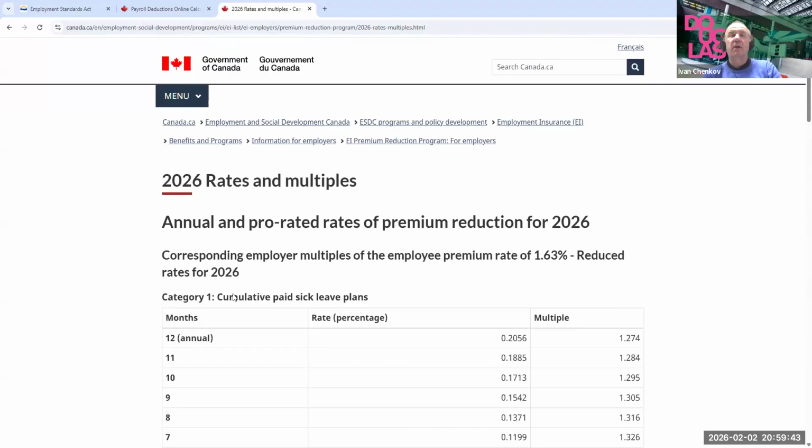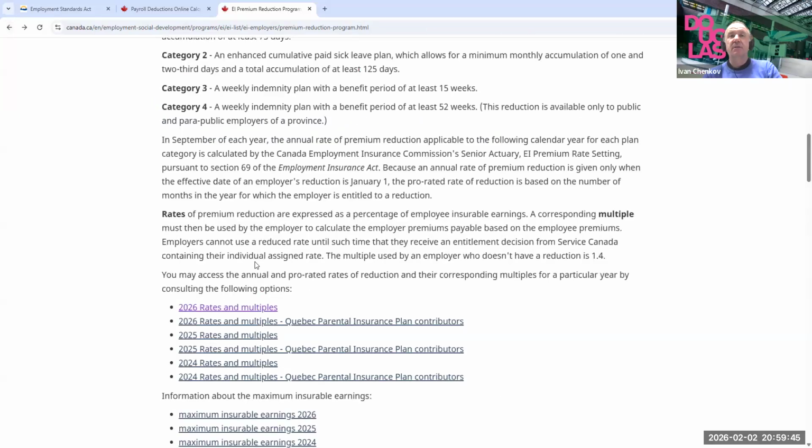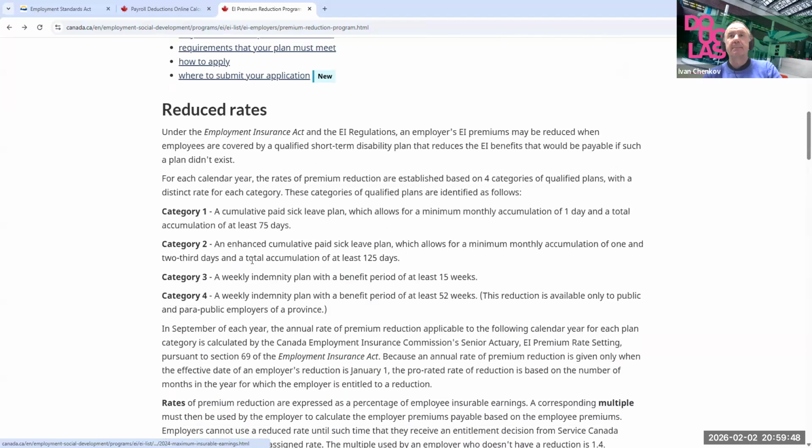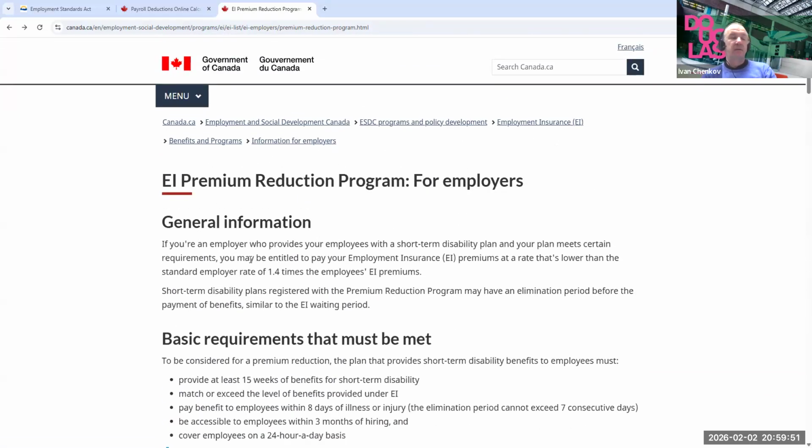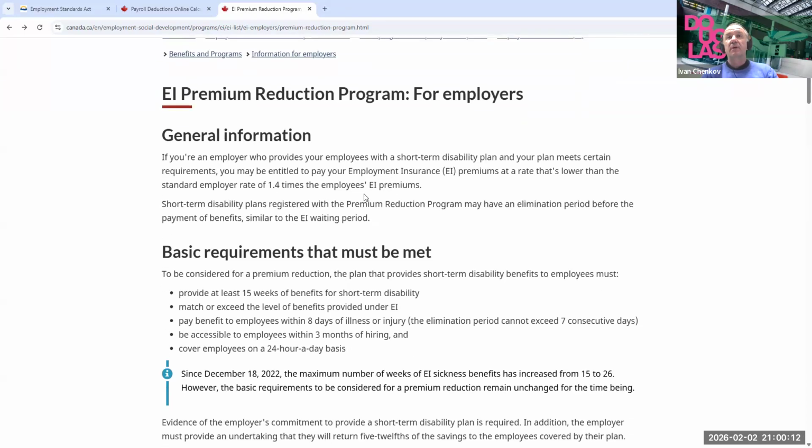But again, if you want to apply, the company has to meet certain requirements. Once those requirements are met, then it comes to that. But usually not all companies are providing this. Mostly companies with a specific kind of industry and specific kinds of hazard issues are the ones providing those types of extra employment insurance, such as short-term disability, to their employees, and they're allowed those deductions. That was something extra for you.